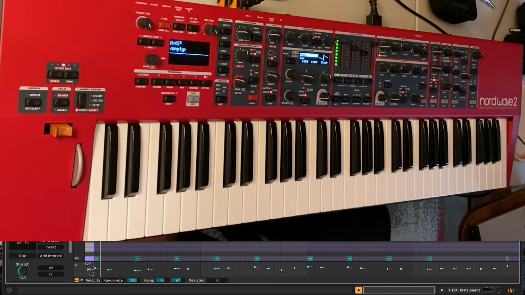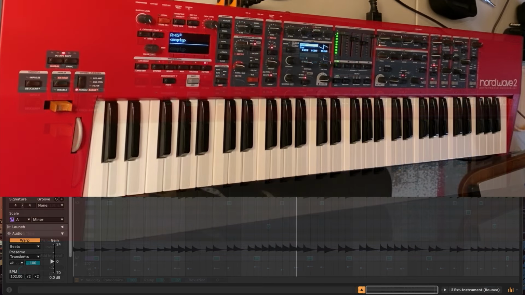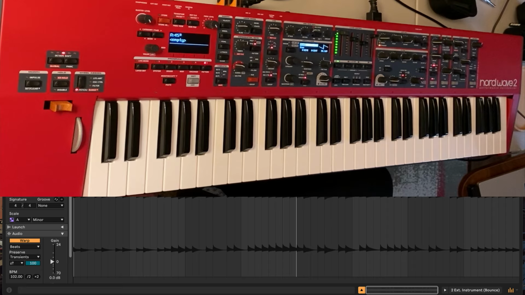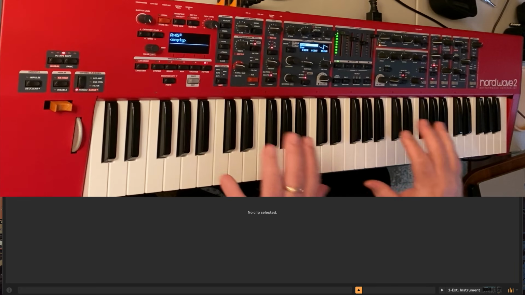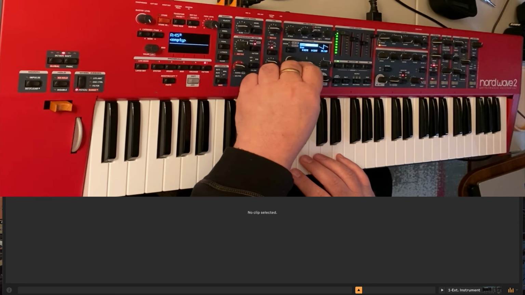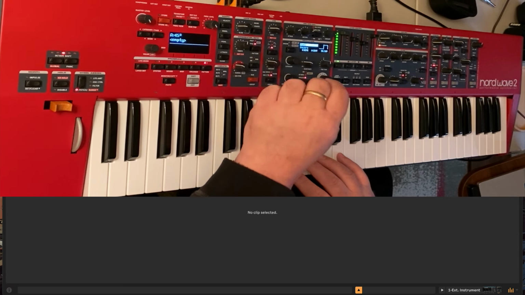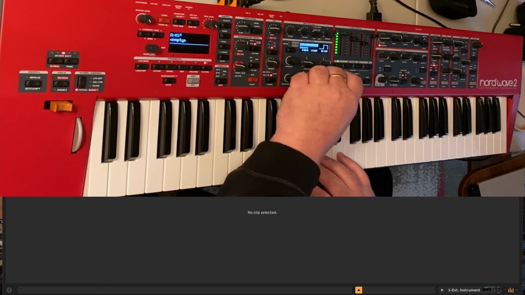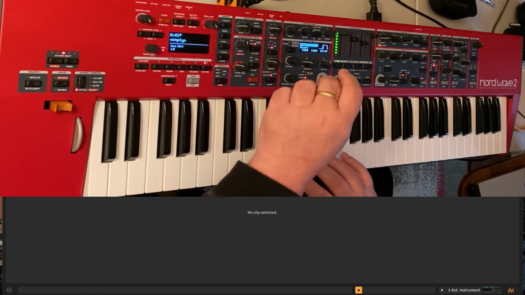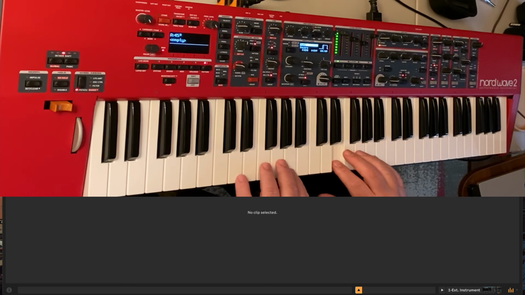Now let's do a variant of that. Let me print it really quick. And I'll edit the video so we don't have to watch the printing, but all right, so there we go. Now that's printed here. Let's do a variant. We'll keep the same basic pluck. We'll just change the wave from being a saw to being a square, and we will change it from a phaser to a chorus.